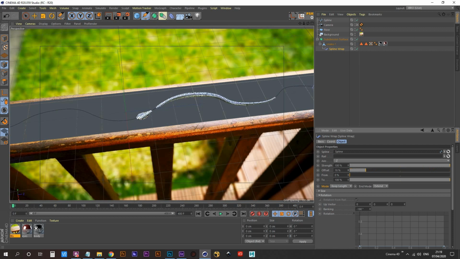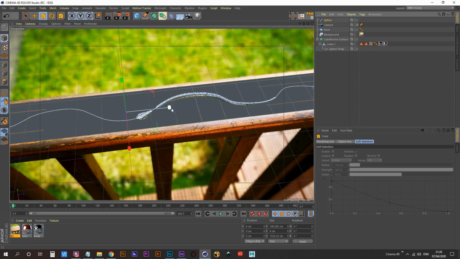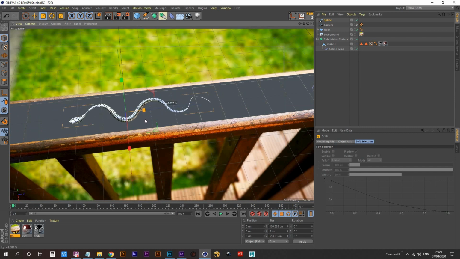So the way it is now, I want to make the curves a bit sharper. So what I'm going to do is select my spline, go into model mode, and then select the scale tool. And I want to drag this along the Z axis to make our snake a bit more curvy, I think.